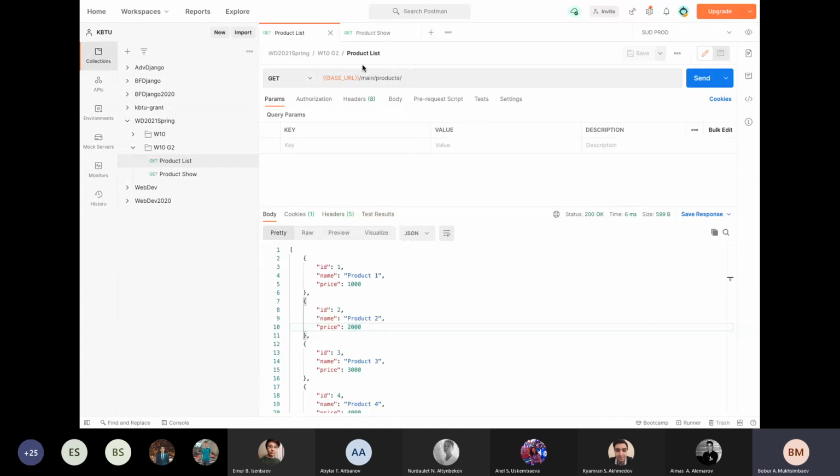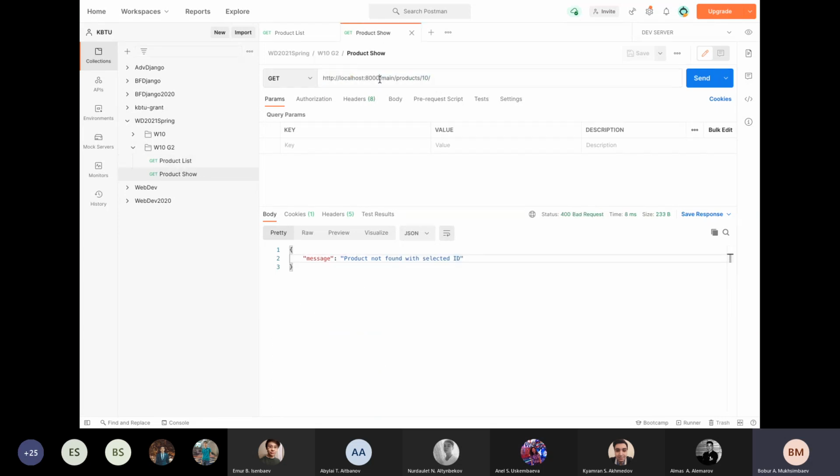It doesn't matter, but without any changes of the URL, you can select and check your APIs. It's very useful, and you do it like this: base URL and the same result as before. Okay, I think this is clear.